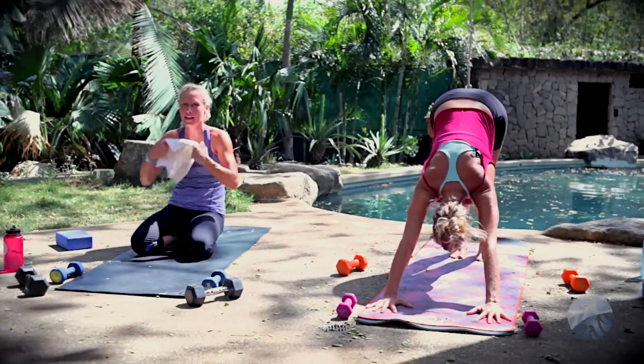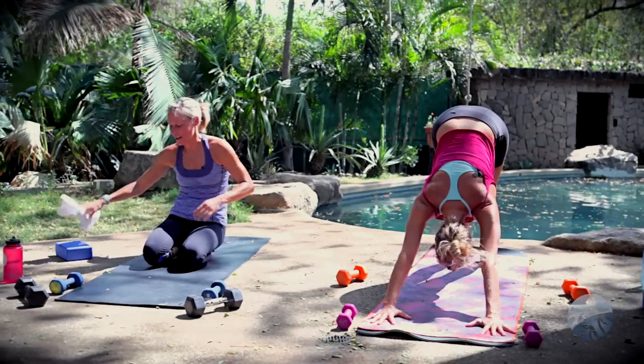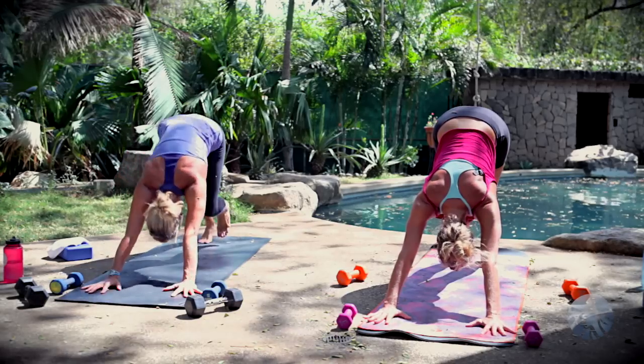It's hot here in Costa Rica, hence the sweat fest. Plus we're working really hard, which is awesome.